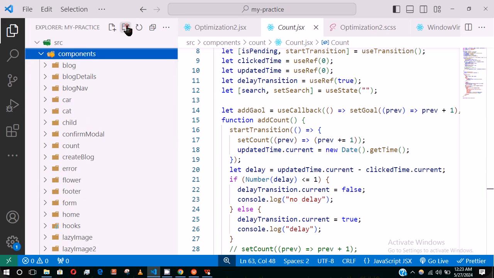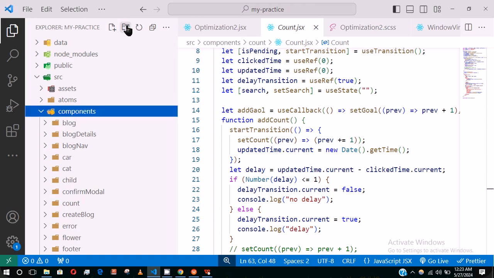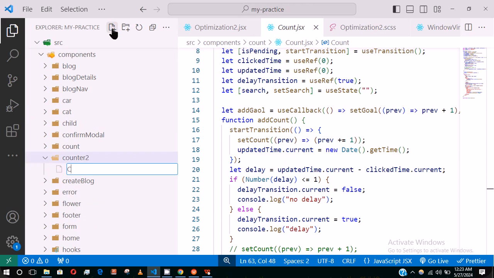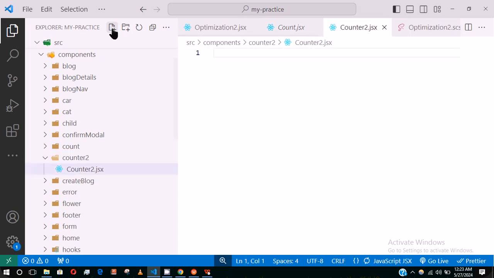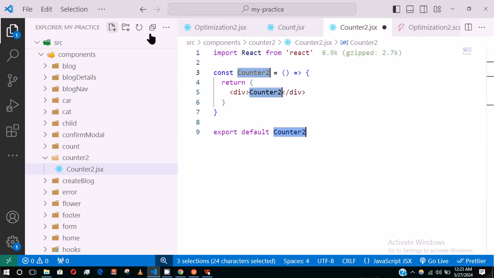So I'm going to create a component called counter2.jsx. Then we'll have our arrow function.